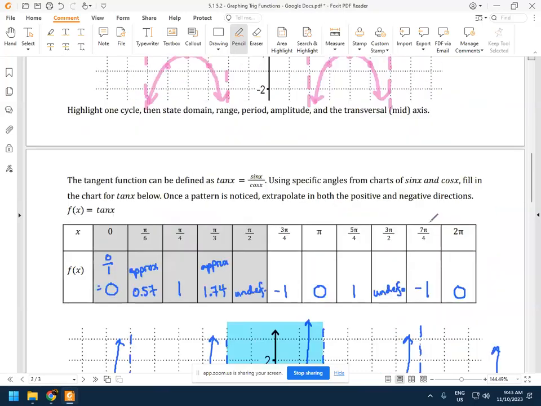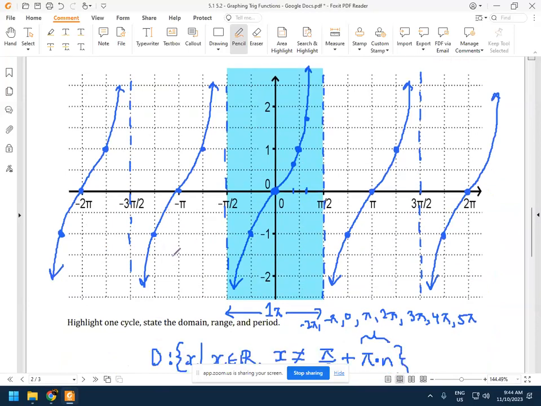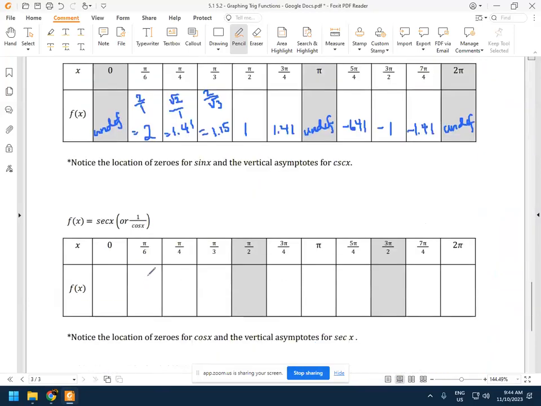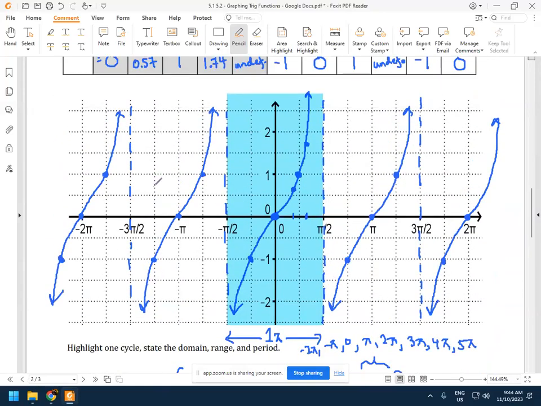Now, the final one, tangent. Tangent can be a little trippy too, but instead of filling in the chart, which we can do after, or I will do and I'll put it up for you, let's just divide 1 by the numbers that we see. First, where are your x-intercepts? Right here. They will become vertical asymptotes. If you don't want to draw, you just want to watch because it's going to get really messy, by all means, just watch first.